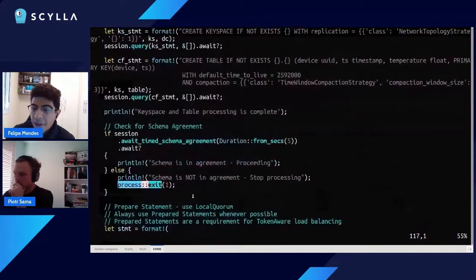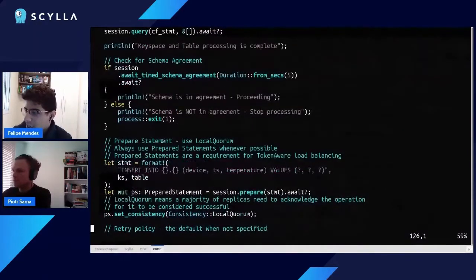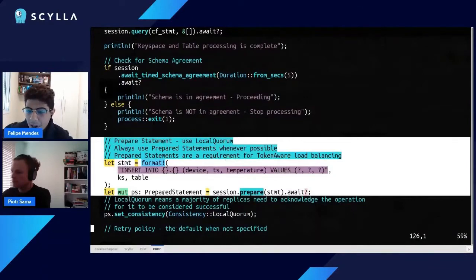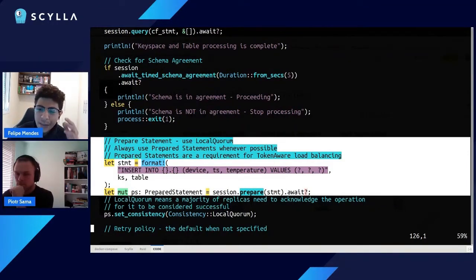Okay? So after we are past the keyspace and table creation steps, our next step is to prepare our insert statement, which we can see over here. We are using prepared statements. So, Sarna, I've read somewhere that only prepared statements use token-aware routing. Why is that? And how complex would it be for the driver to automatically infer the correct partition to route queries to its respective replicas if I did not use prepared statements?